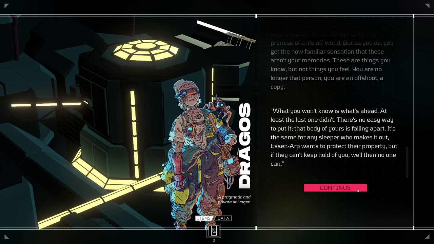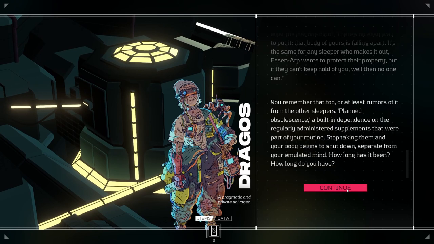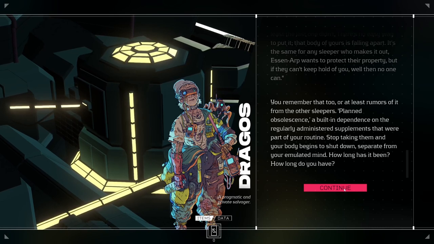SNARP wants to protect their property, but if they can't keep hold of you, well, then no one can. You remember that too, or at least rumors of it from the other sleepers. Planned obsolescence, a built-in dependence on the regularly administered supplements that were part of your routine. Stop taking them and your body begins to shut down, separate from your emulated mind. How long has it been? How long do you have?